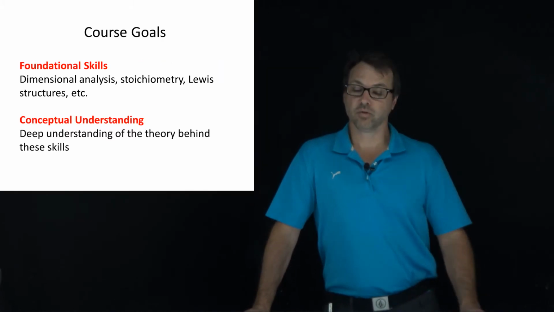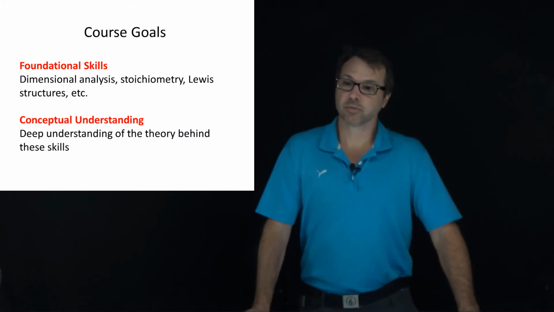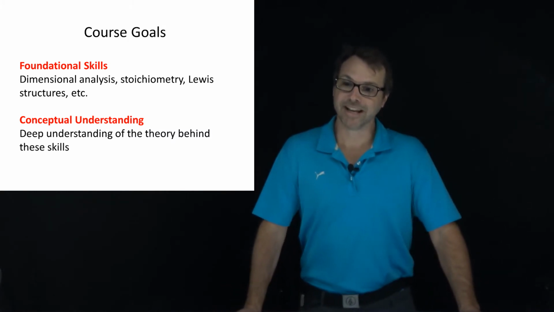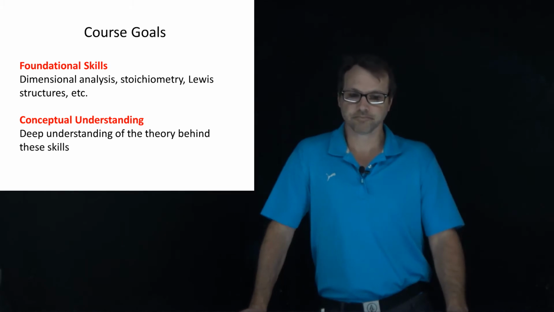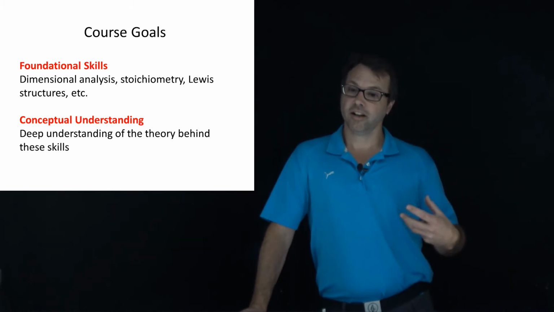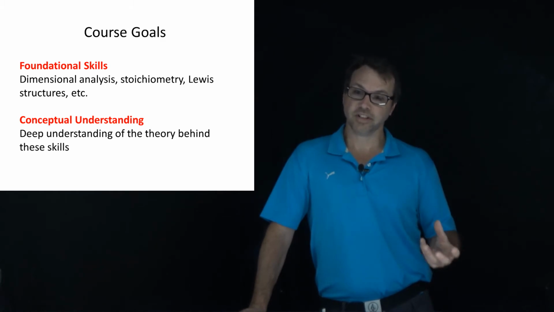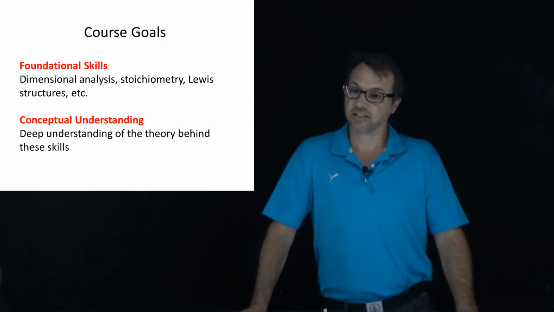All right, so the course goals. So what are the course goals for general chemistry? So now we're going to talk about the Chem 1A, general chemistry curriculum in general terms. So generally we have two main goals. So one are these foundational skills that you need to have as a chemist or as a scientist. So a lot of the skills that we teach will be used in other science disciplines.